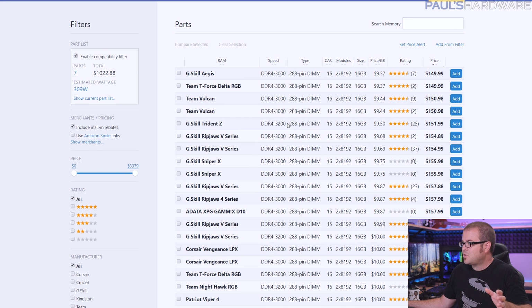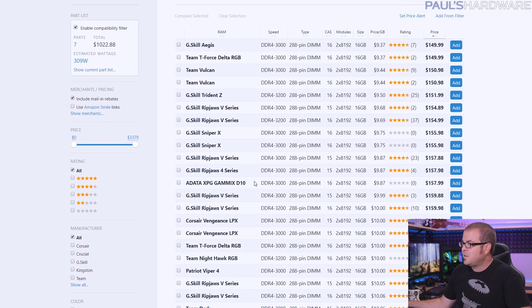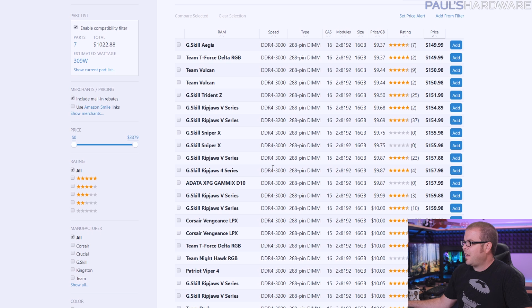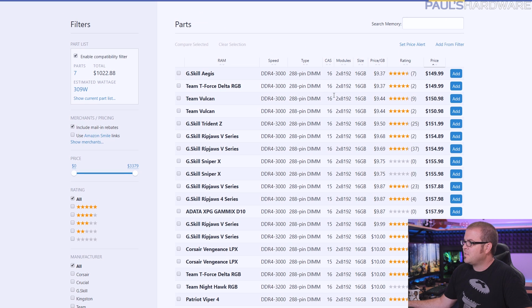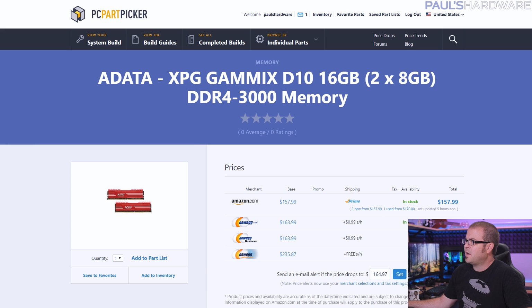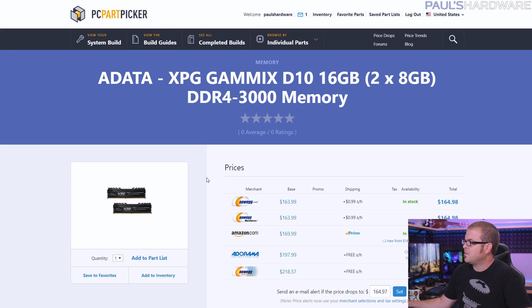And then here's where I very much recommend double checking your chosen motherboard to make sure that you have Ryzen compatibility with the memory that you choose. This ADATA XPG Gammix D10 kit has proven to be compatible with Ryzen in its different flavors, and it's only $160-ish, or only about $8 or $9 more than the cheapest 16 gig kit of DDR4 3000 memory. So I chose that. It's red, by the way. It's also available in black for like $5 more if you guys wanted to go with that instead.